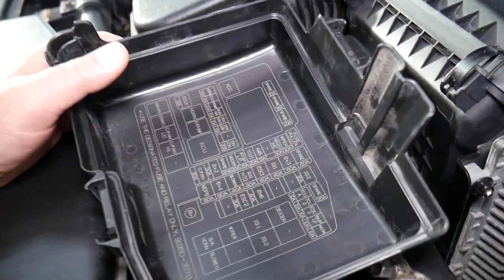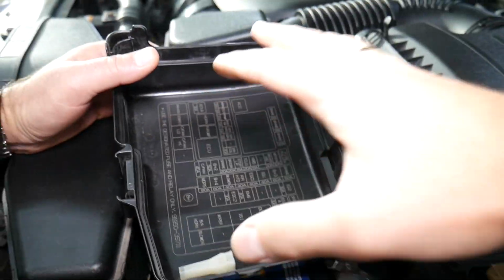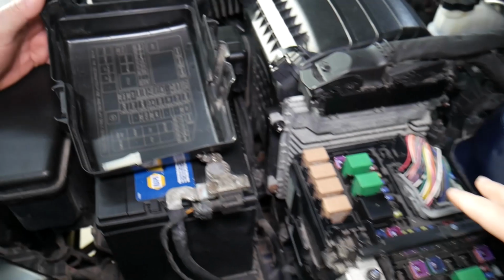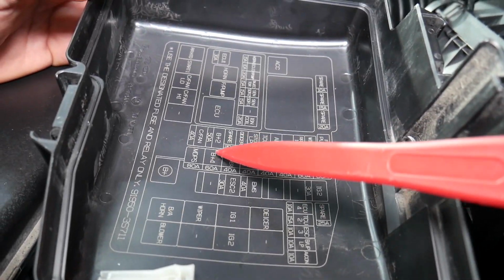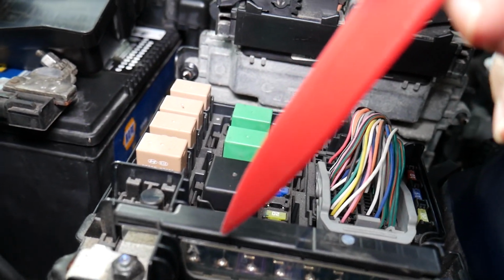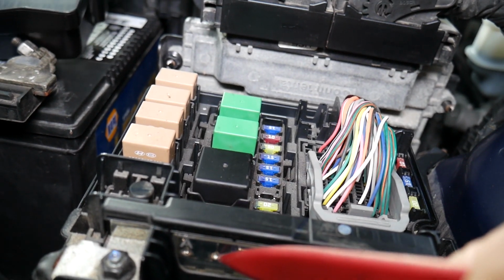So if you come right here, you look at the fuse box, you can see the layout here corresponds to what we have here if you hold it that way. We need to find fuse number B plus 4, this fuse right here. It's part of that mega multi-fuse, right here, and that's the second fuse from left to right. You can see through the glass if it's burnt or not.